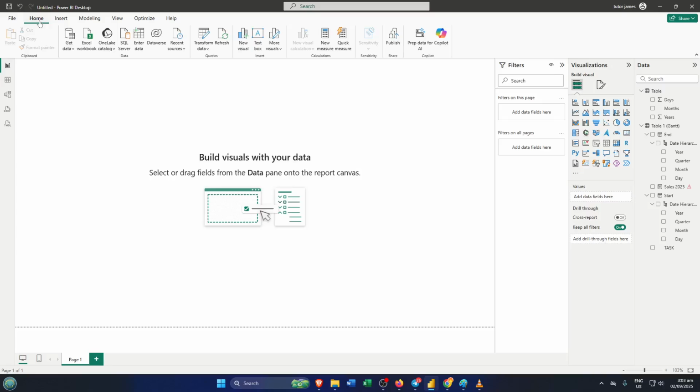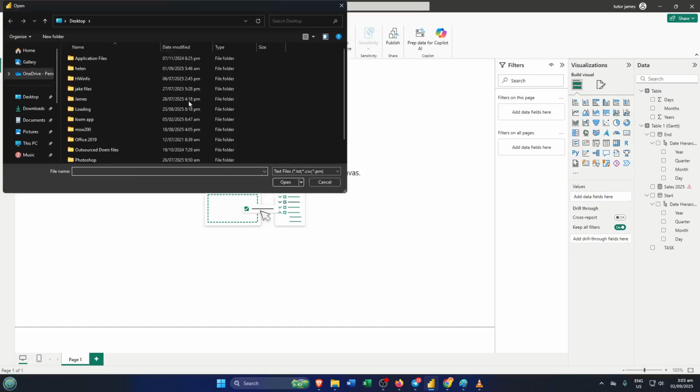When you click Get Data, you're telling Power BI that you want to connect to a new data source. This is key because Power BI can handle a whole bunch of data types, but today we're focusing on the humble CSV file. Clicking Get Data pops up a menu with lots of options. Go ahead and choose the option labeled Text CSV. Even though it says Text CSV, don't worry, CSV is just a very common format for exporting tables from almost any system or spreadsheet, and it's what we'll use now.